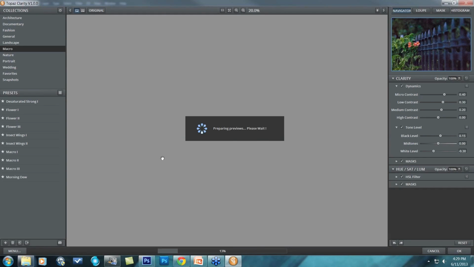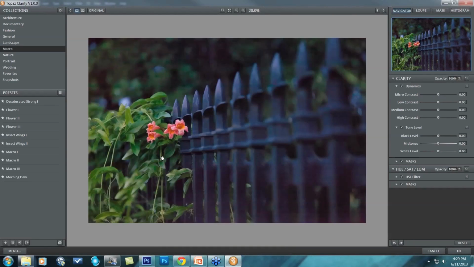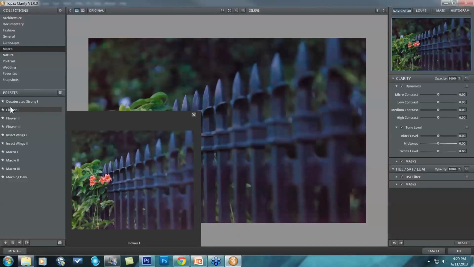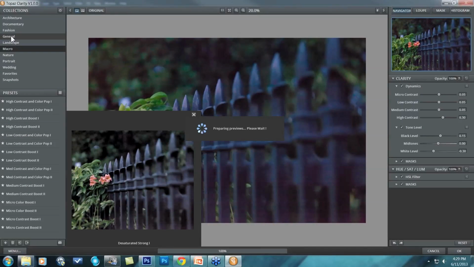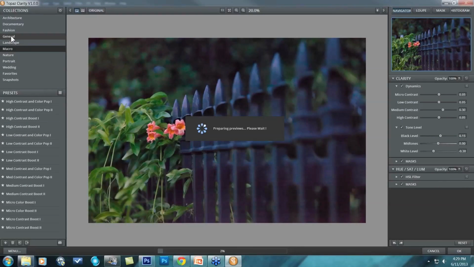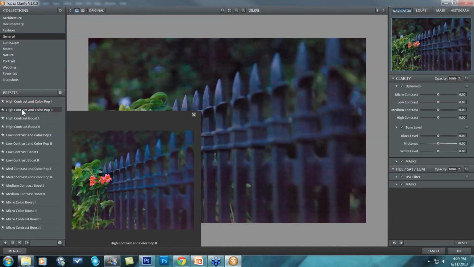I think Clarity adds really beautiful punch to some images that just have that very hint of HDR type of an effect. It can really enhance that whole effect. So I'm just going to take a look at what we have here, and actually I'm going to go into my general collection. Within Clarity and within the majority of the programs, we have a ton of presets for you to play around with. It's a great place within each individual program to start your workflow from within that session. I'm just going to scroll down and see what might work for me.